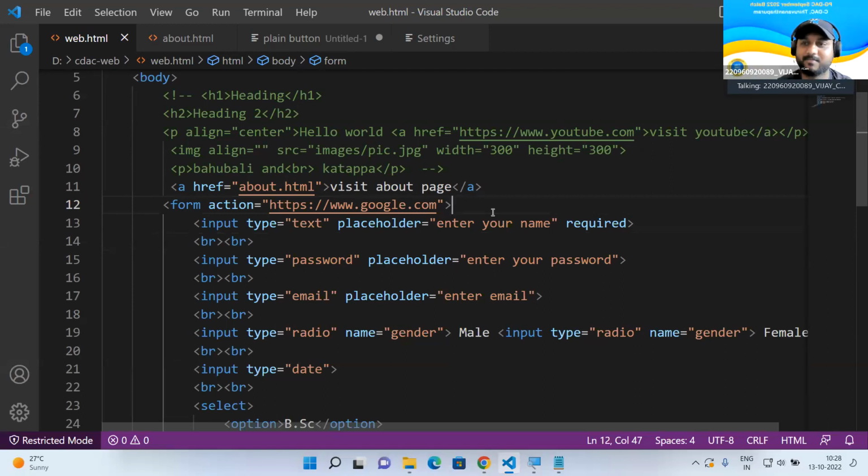Sir, can you show on the Amazon website how form body works? We are entering the username and the password. That means the user input, the username and password, is the body of the form. Yes. And when we submit that, it goes directly to the server. Okay, that's how the form works. Yeah, that's how the form works.